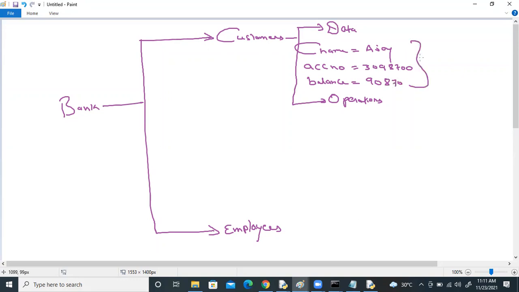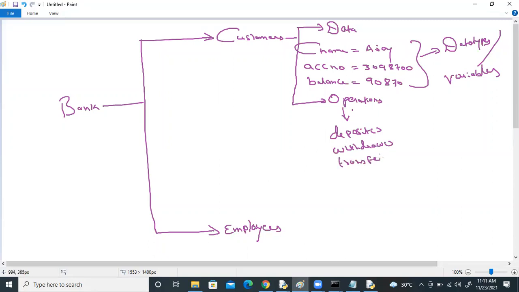So this is data represented using data types or variables. And what are the various operations? Deposit operation, withdraw operation, transfer operation.